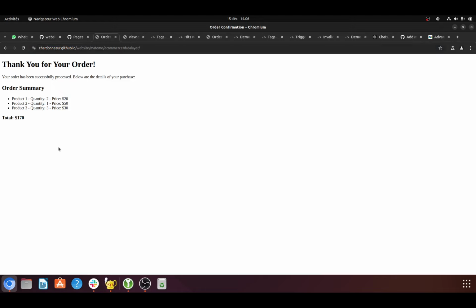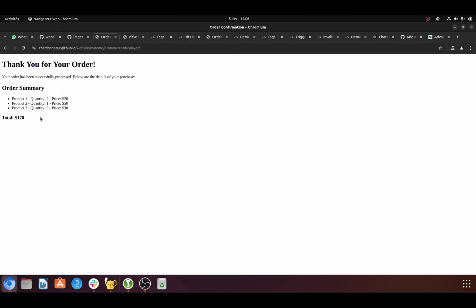So typically here we have a confirmation order page. As you can see on this given page, you cannot with the visible information just track an order, because straight away you see that there is no order ID information. As there is no order ID information, and as the order ID is compulsory in order to record an order tracking within Matomo, then it's not possible to track it.